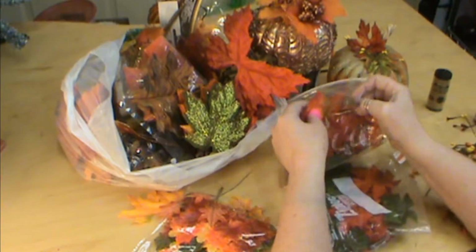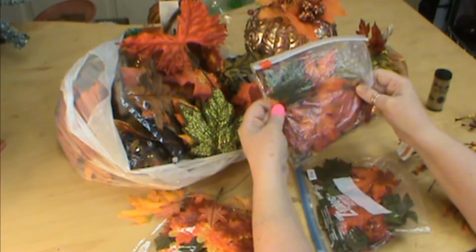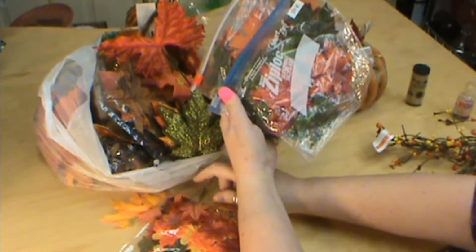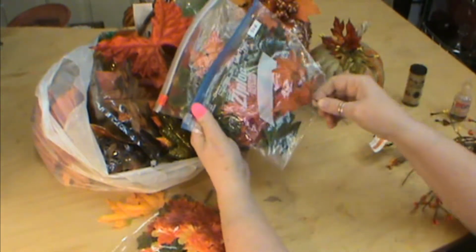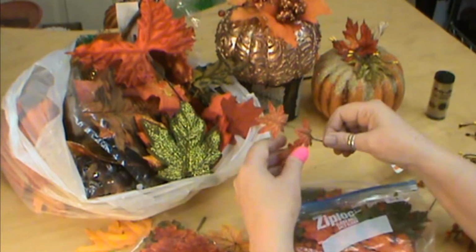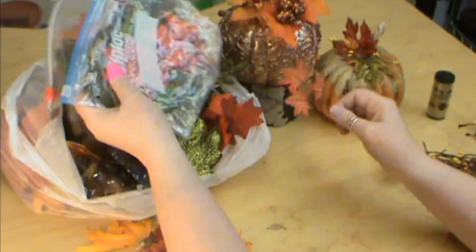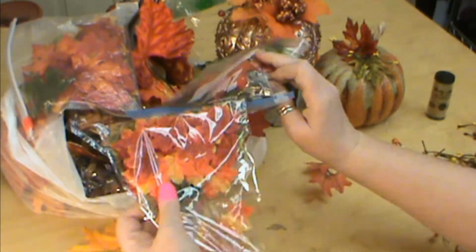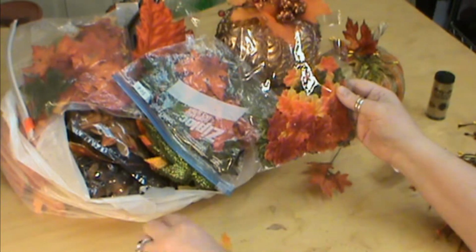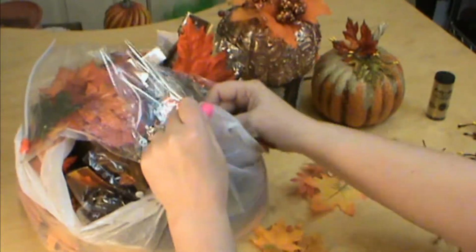But I look for mine at the thrift store. The one great thing about the thrift store is not only do you get them for a great price, but you also can find different ones that we don't have anymore. One of my favorites is these little tiny maple leaves, I guess they are. But see how beautiful those are, and those would be great for jewelry or something small that you're decorating. But there's all types of leaves, and they just throw them in a bag, and that's usually one of the least expensive items at the thrift store, secondhand store. So make sure you look for your supplies there.